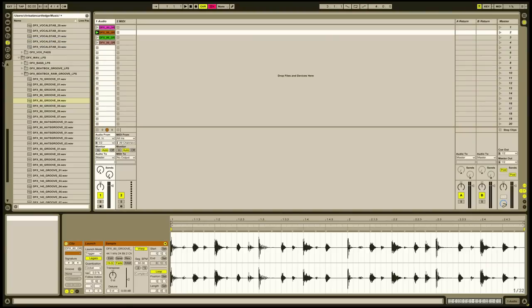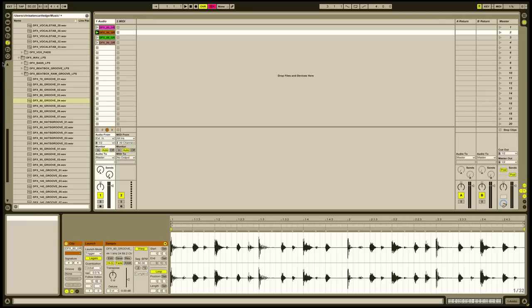Okay, so you can probably see where we're going with this now. Say you've got those four, maybe you've got 40, maybe you've got 400. I don't know if you'd be able to get 400, actually, your computer might start choking. But what you can do is load those in, drop them, and it doesn't matter where you are, you'll always be in time and you'll always be on beat, which is really cool. Wouldn't it be even cooler though if we could automate that so that we've got different drum breaks that will just drop in and be constantly organic and constantly unpredictable, but constantly on time as well?